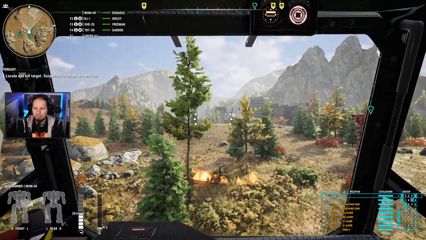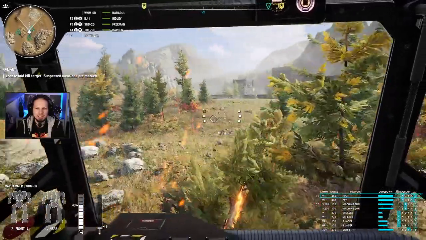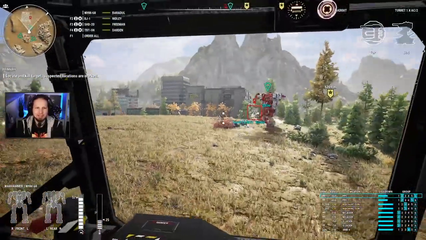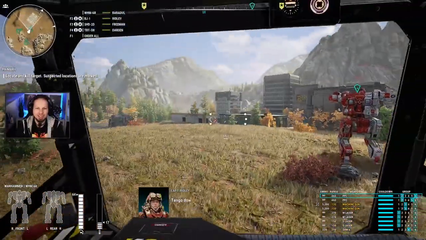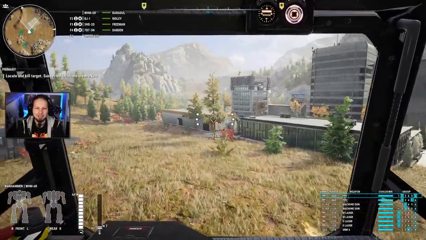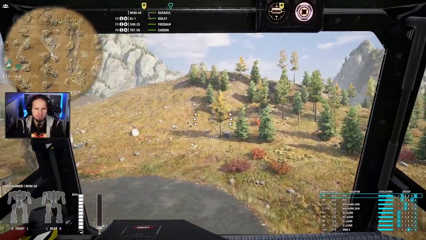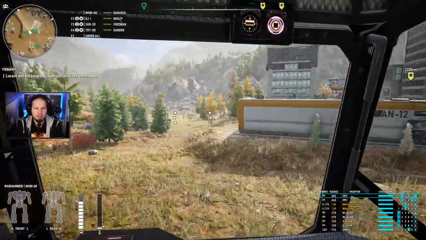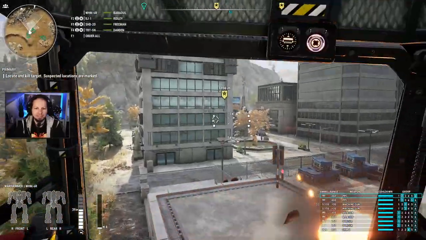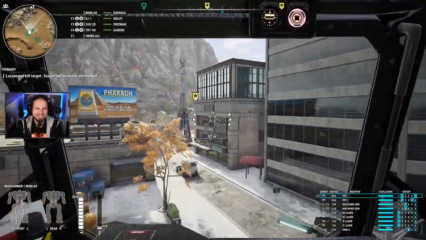Okay, I think I have a build here. Alright, let's see. How hard is this gonna be? It is okay-ish. So we have two PPCs on this thing now. And then an SRM and machine guns. So locate and kill the target. Suspected locations are here. Yeah, we gotta go over there. Let's go north first, it's the closest. And then we check out the others later.